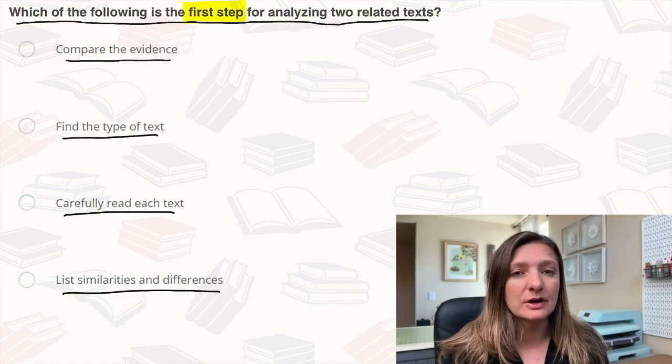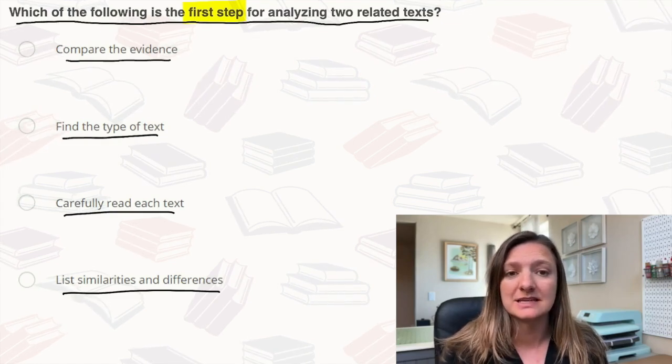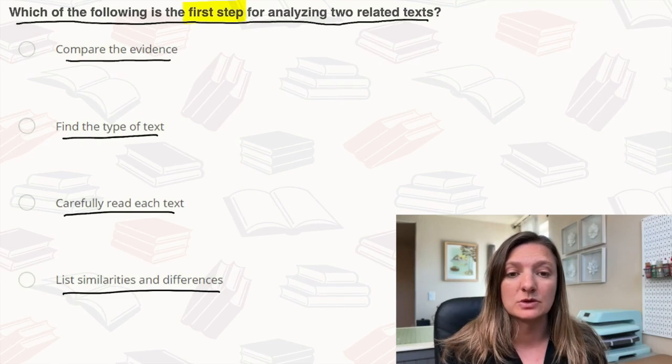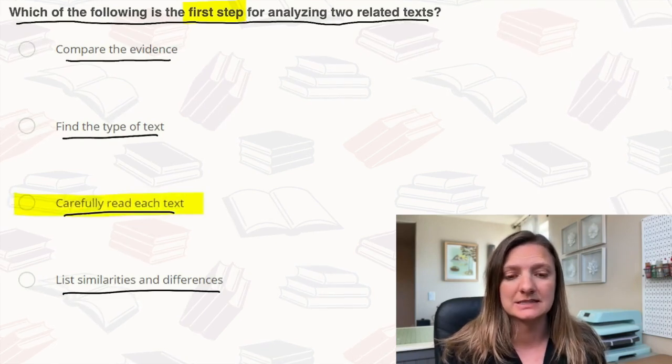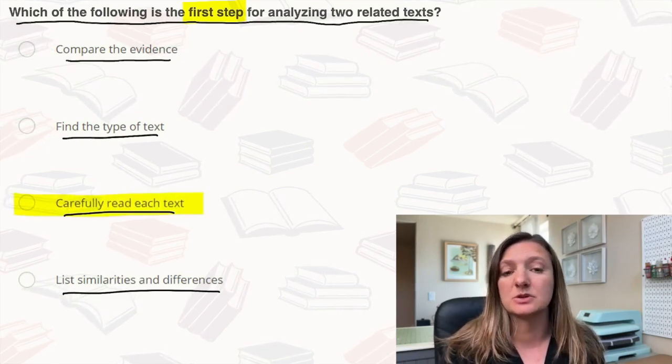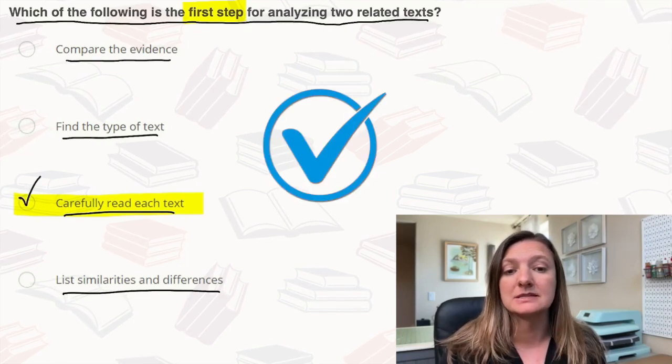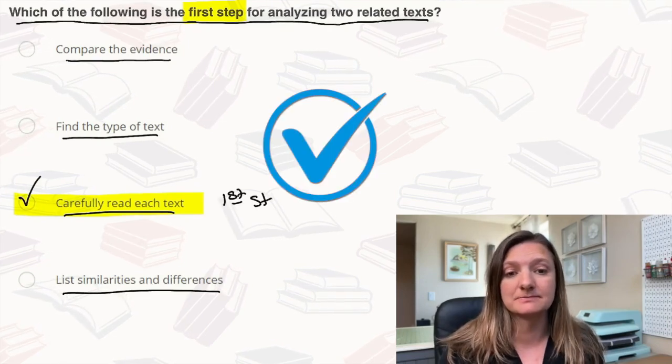While all of these are very important for analyzing the text, they're asking for the first step. So that first step is really going to be carefully read each text. You can do all of these to subsequently analyze all of the rest of the text, but that is your first step, is carefully read each text.